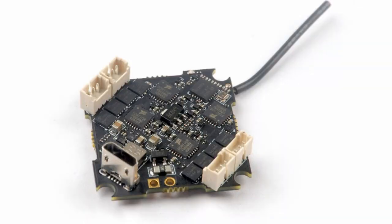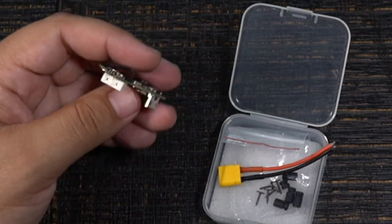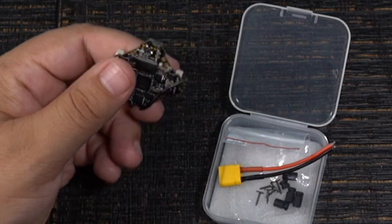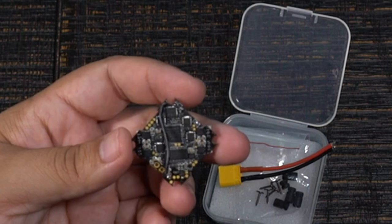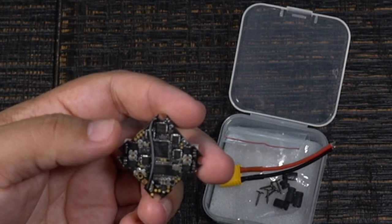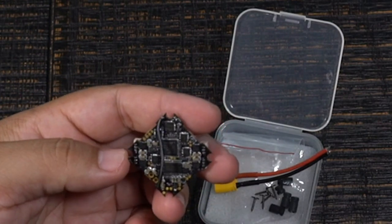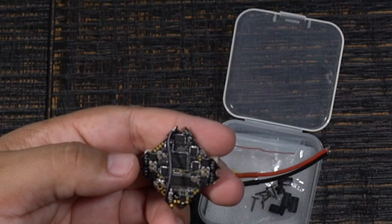There are no dedicated motor pads — the underside is actually conformal coated. I'm going to be using the Zing 1105 motors with this board, so I'll have to break those connectors off and solder to what's underneath. It looks like most of the pads other than power and ground are on the other side, and none of them are labeled. This version comes with the FrSky receiver built in. They're starting to use a thicker wire for the antenna, which gave a bit better performance than previous versions, though it's still probably not going to perform as well as an XM+.